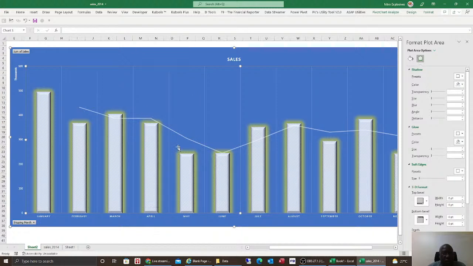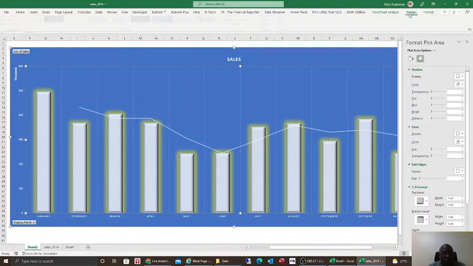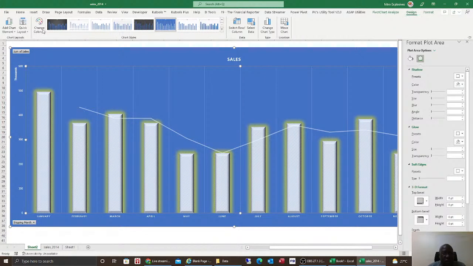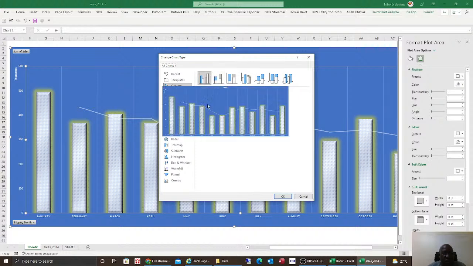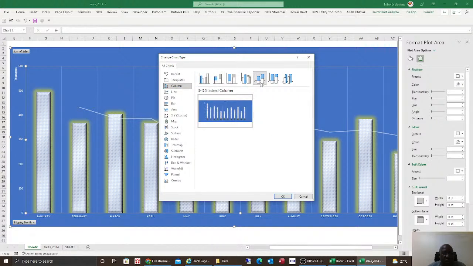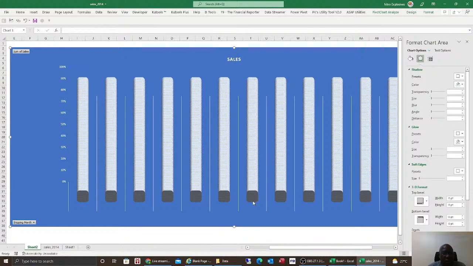So this is a simple example of a bar chart. If you're not interested in a bar chart, what do you want to do? Which type of chart do you want? You just go here, design, and chart type is here. From here, you can say, no, I don't want this type, I want these bars, 3D. This one here. If I say okay, yeah.